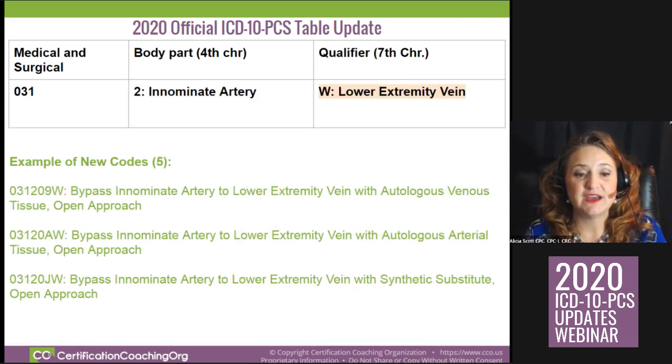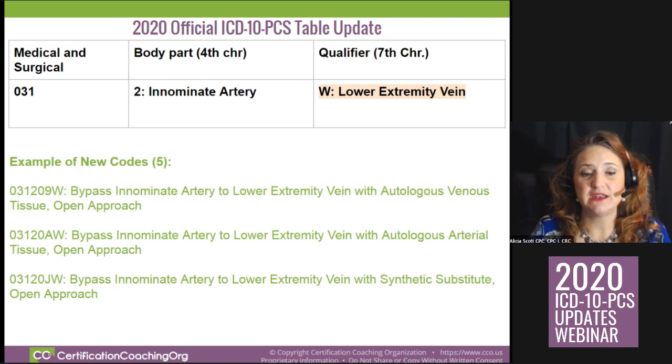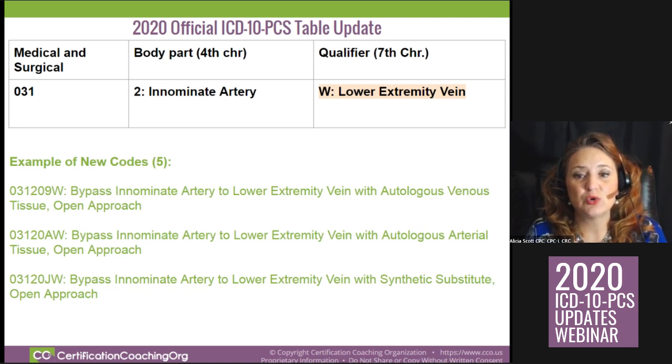Then with 5 new codes, okay, we're in med surge, and we are doing the innominate artery. And now we have lower extremity vein open to us. Ha, open. So we weren't able to use that before.